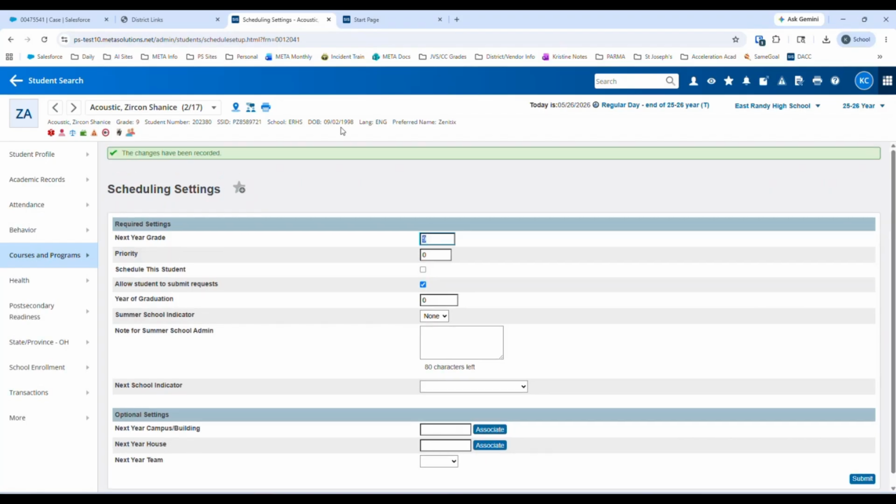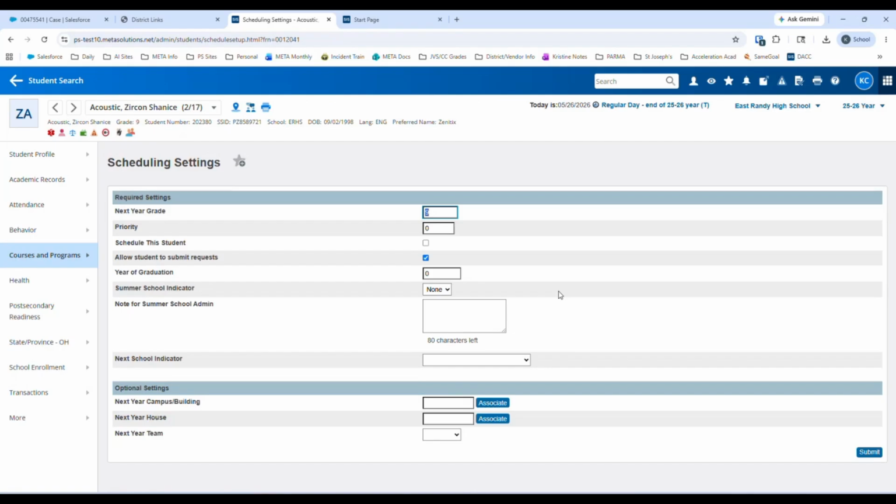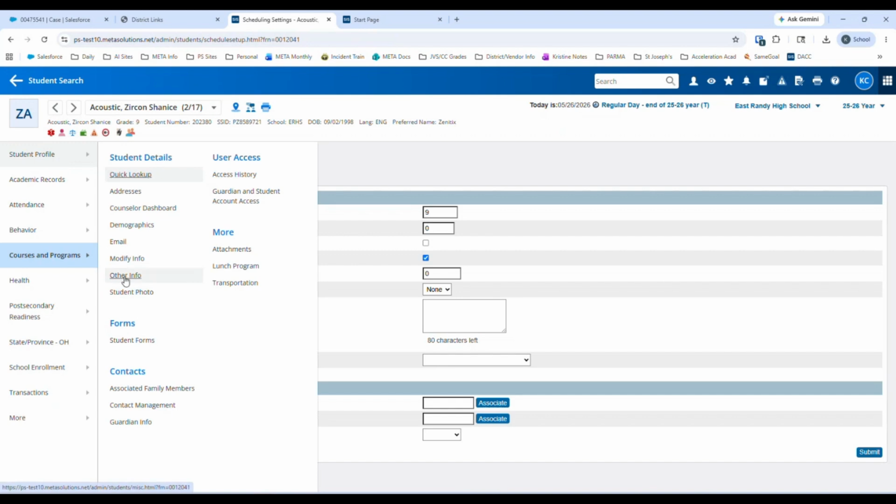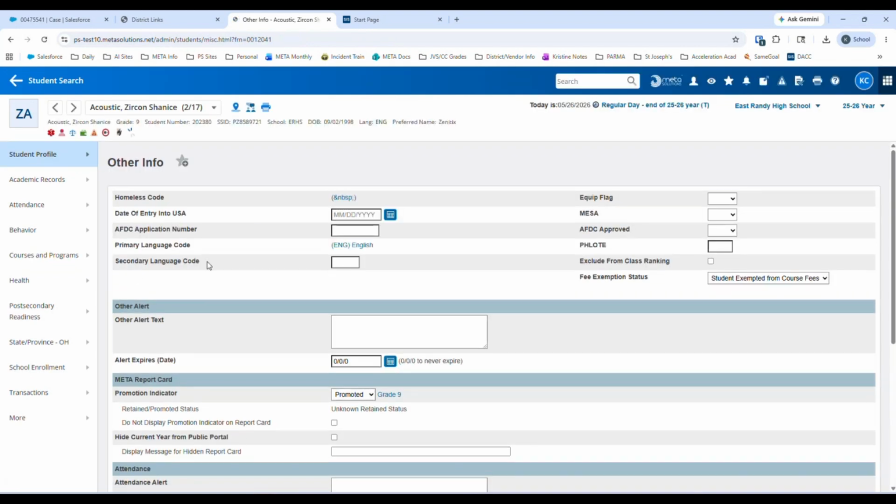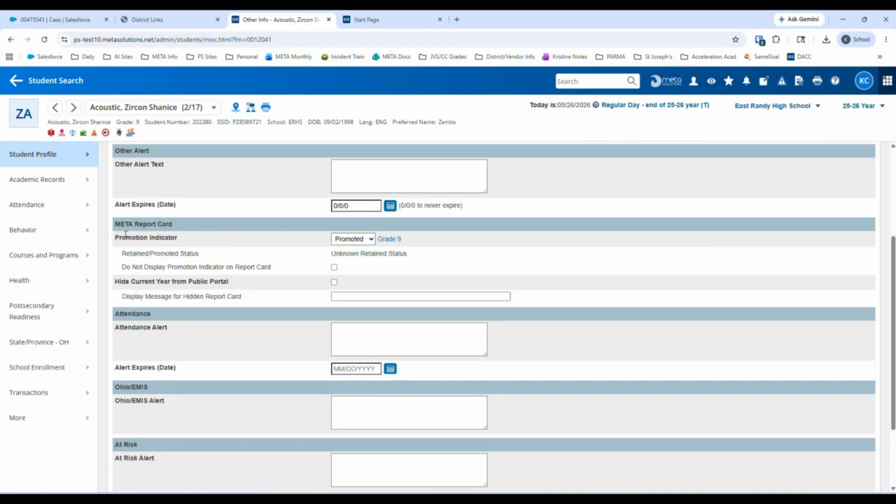So one other thing to note on your retained students, if you use our Meta online report card, there is another area to note if a student is being promoted or being retained. So you'll want to take a look there. So you're going to go to your student profile, and I believe it's under other information. Yep. And if you scroll down, you're going to see this section for Meta report card.